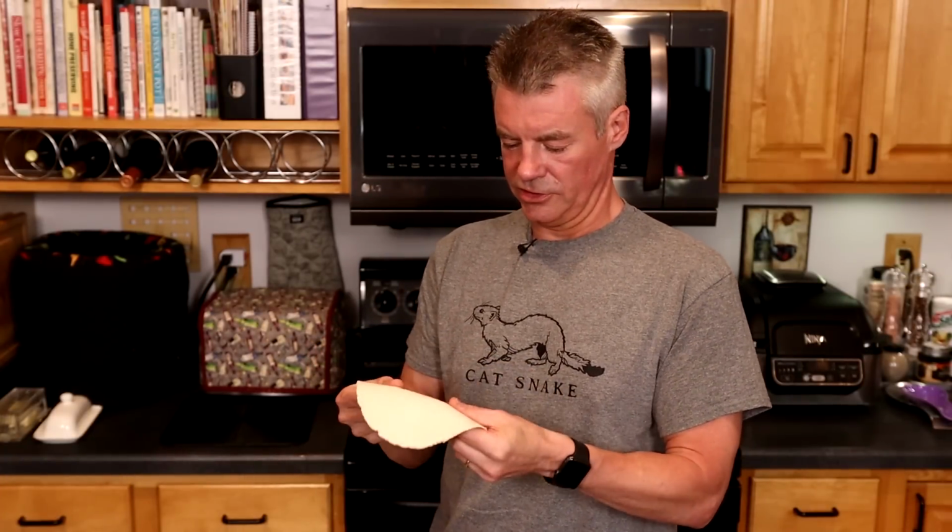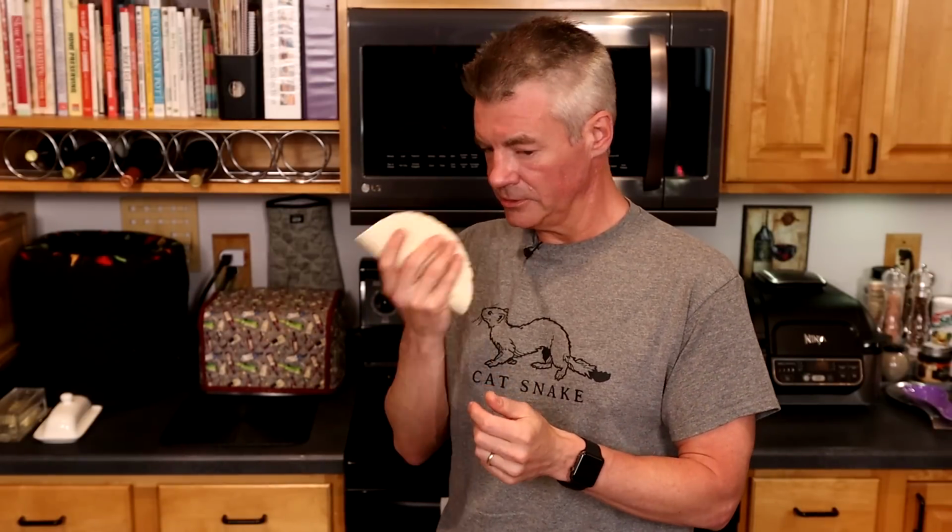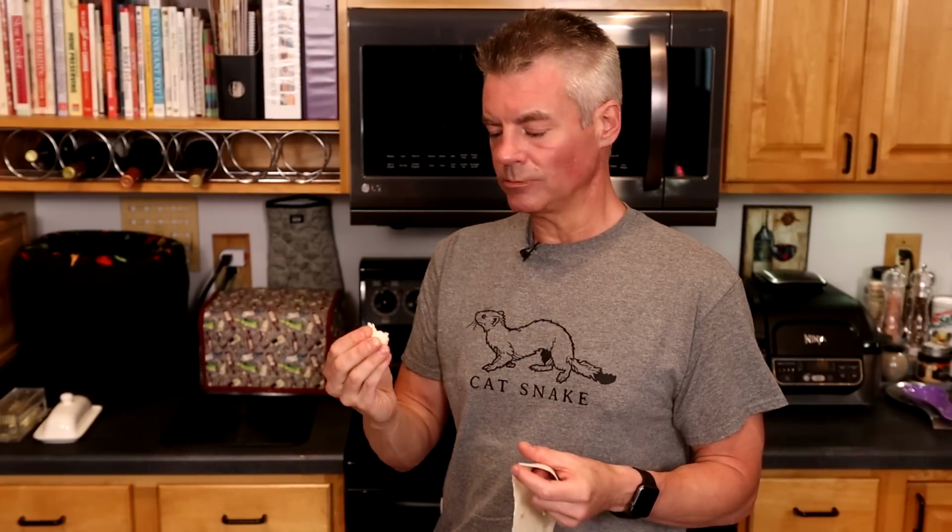The tortillas themselves are very much like a standard flour tortilla. Smell like a flour tortilla, makes sense. Contains flour. Let's see how it stands up taste-wise. That tastes pretty good. And I think some of the aftertaste that I've gotten on some of the others, the sucralose in this kind of masks that, because I get a little bit of that weird, not quite exactly bitter, but then the sucralose sort of kicks in and covers that up. This tastes good enough that I suspect I'm going to see a glucose reaction. That's my prediction.